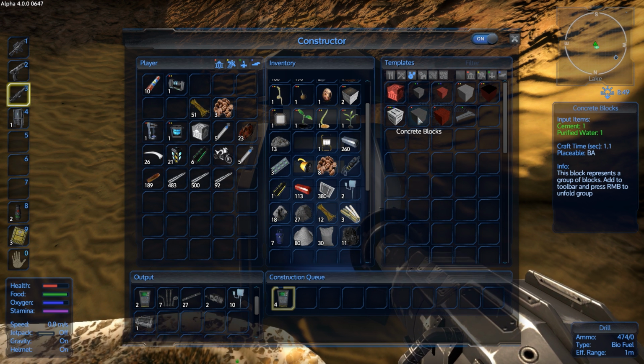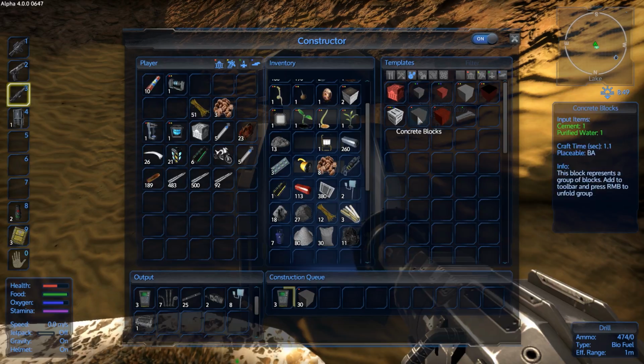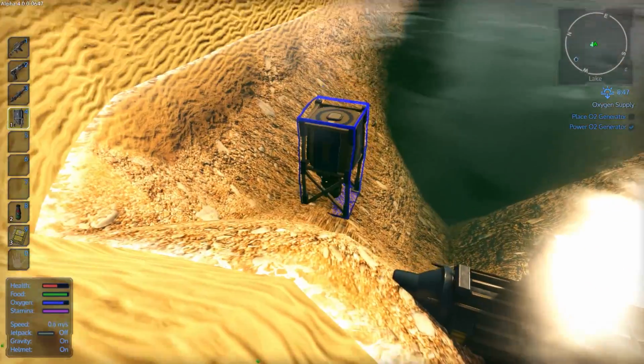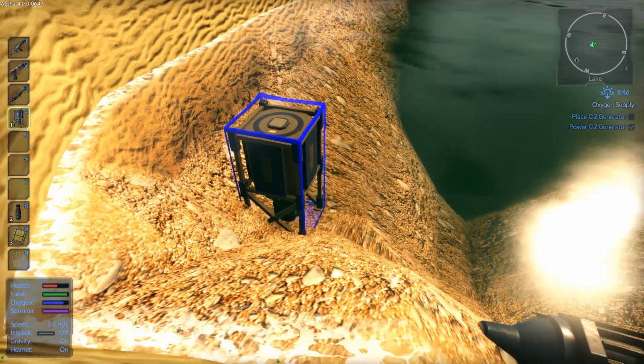All right, so we're going to make some concrete blocks here. And while that's doing its thing, we're not going to be able to make much because we don't have a lot of water, but now we have a water generator. So we're going to put this right there.